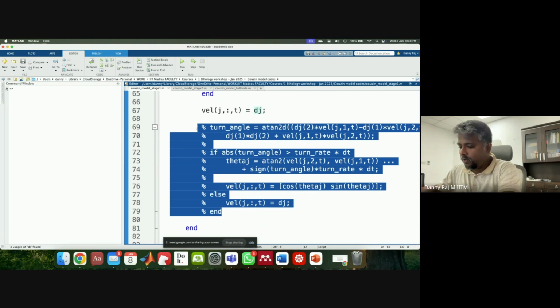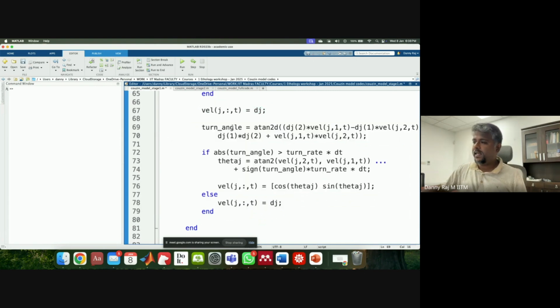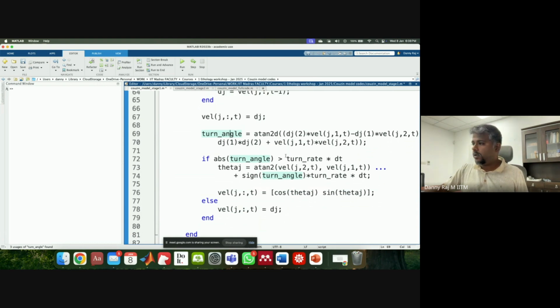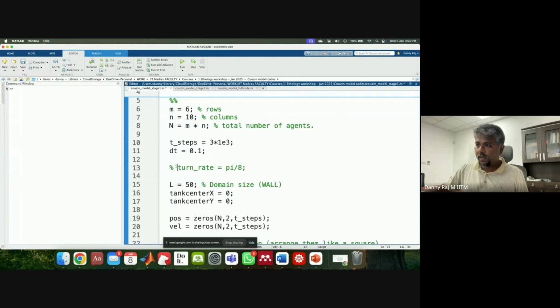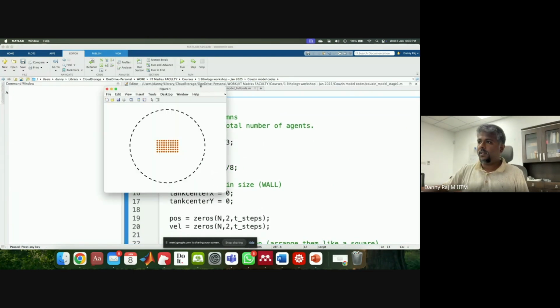So this part of the code basically tries to figure out what the turn angle is. Is it a positive angle or a negative angle? If it's a positive angle, it will do a positive omega. If it's a negative angle, do a negative omega. That's all. So it's just turning gently towards the direction which it wants to go to. Not an instantaneous turn. Which means I also need the turn rate, which I had initially commented out. So let me go and uncomment it. And now run the simulation.